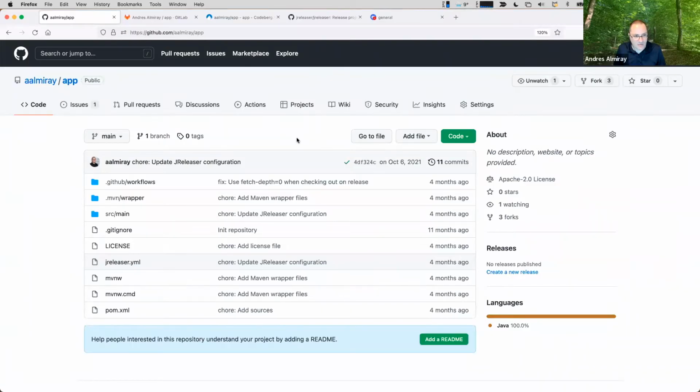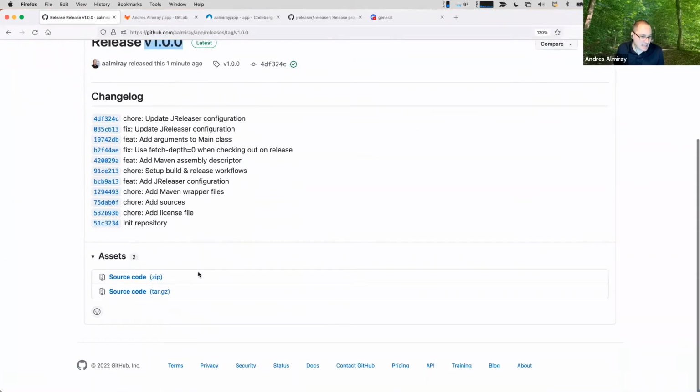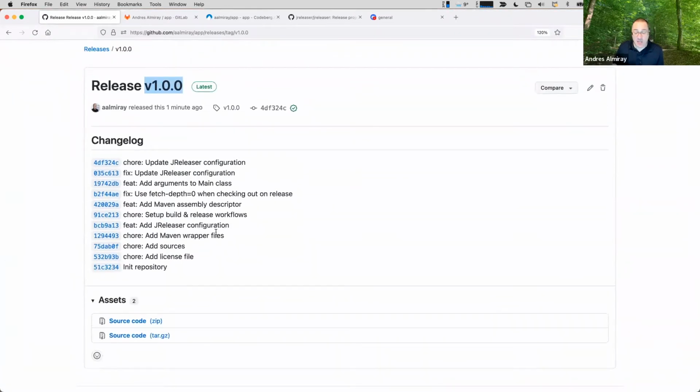So we do a refresh. And notice that now there's one tag and there's a release. So we click that one. And by convention, we use the same tag, but of course you can change the title, you can change the content, and that's what it does. Good. So I just created a release on my local machine on a remote GitHub repository.